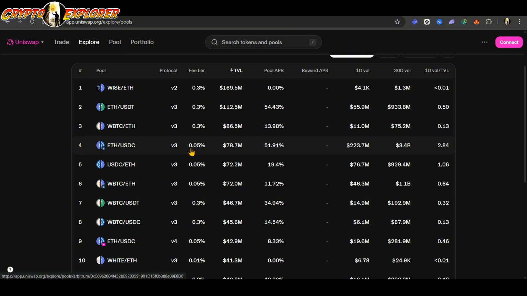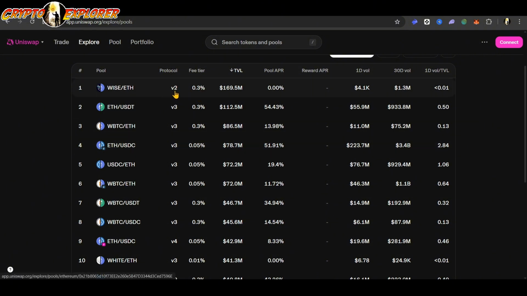In my experience, 0.05% fee tier pools will work very well in hot markets, colder markets, bear markets, bull markets. So you can start with these ones. And of course, you can set up your liquidity in different liquidity pools with different fee tiers. After a couple of weeks or a month, you will see which one performed the best. Okay, so that being said, let's move on to the protocol.